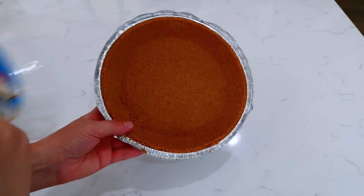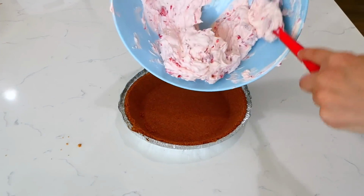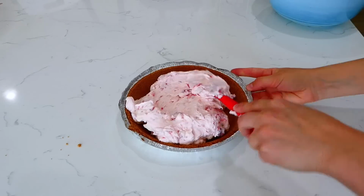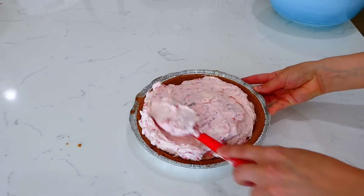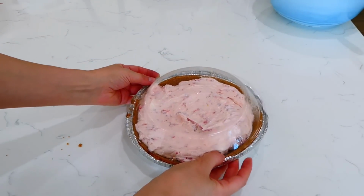Just to make things extra easy on myself, I bought a pre-made graham cracker pie crust, or you can make your own pie crust, whatever you prefer. I added that cheesecake filling right into that pie crust, and you are going to want to refrigerate this for at least 2 hours so it could set up.